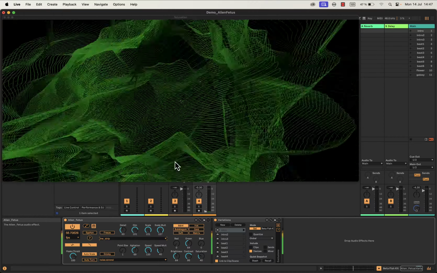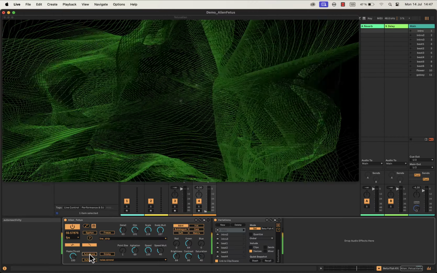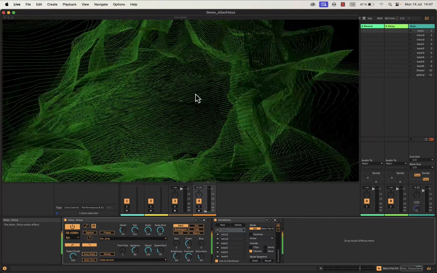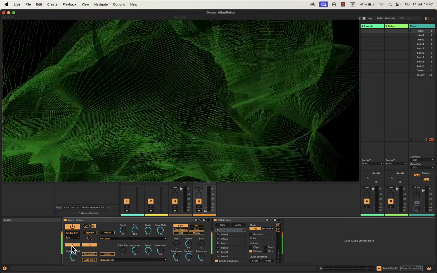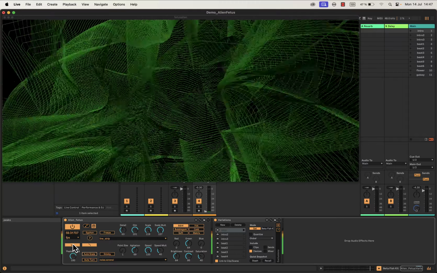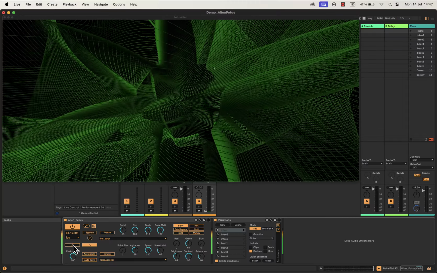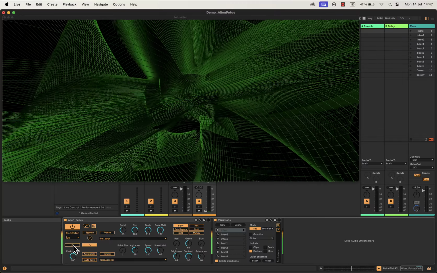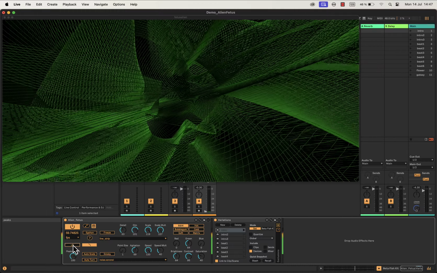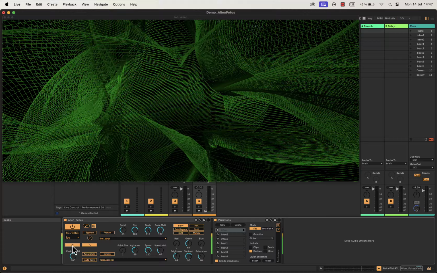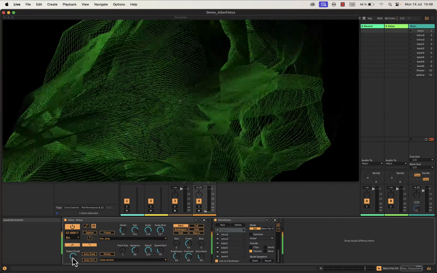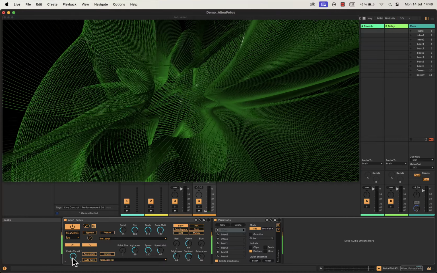The scale value is also changing according to audio reactivity. If I turn it off, then the shape is more static. The attacks are acting in here. If I turn the attack detection off, now you can see that it is moving, but it's not reacting to the amplitude peaks.